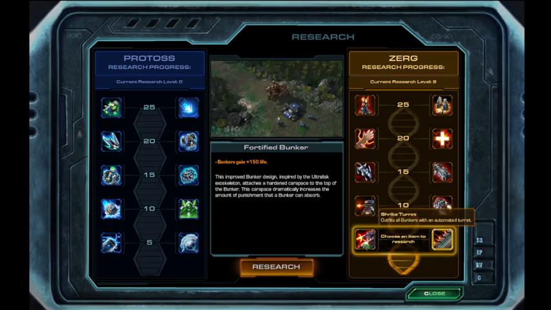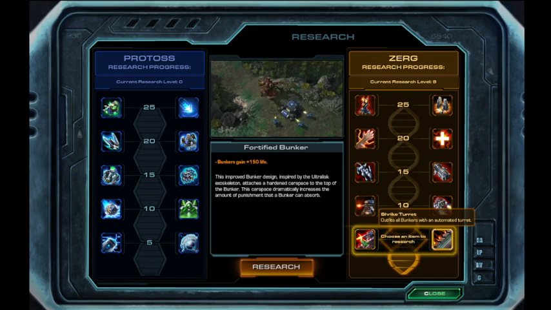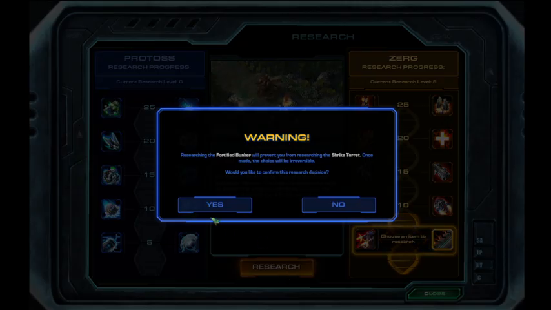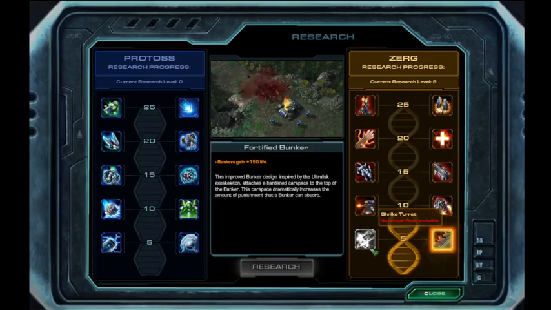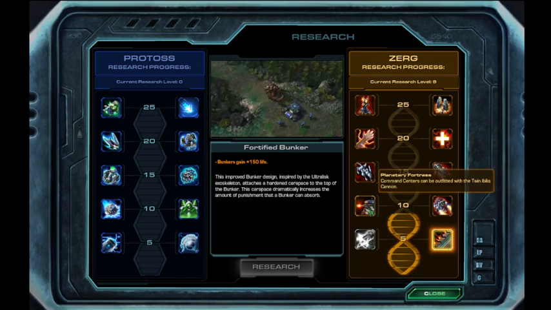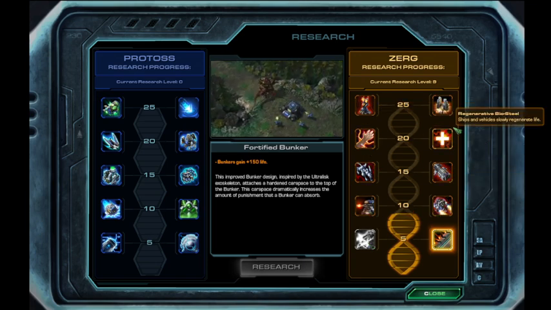Honestly, you might be tempted to think that Shrike turrets are good. The better upgrade is fortified bunker, because if you get Neo Steel bunker plus this, you have 6 guns inside mowing down whatever comes at them. These upgrades are mutually exclusive in terms of research, so if you pick one, you can't get the other. That's going to be the same for all of these as we go.